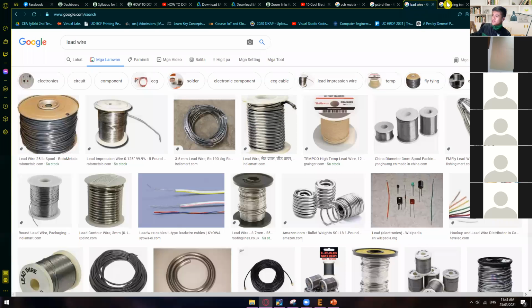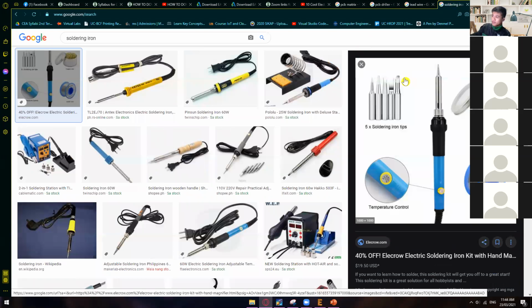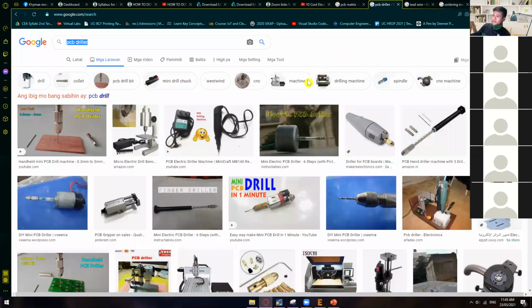And one more thing. Of course, if you have a soldering iron, then you should also have lead wire. This is the one that you're going to melt to combine two wires or to make a certain connection, say from wire to PCB, or any connection that you want on your circuitry. So this is also something you should have if you want to practice using a soldering iron, and of course a wire.